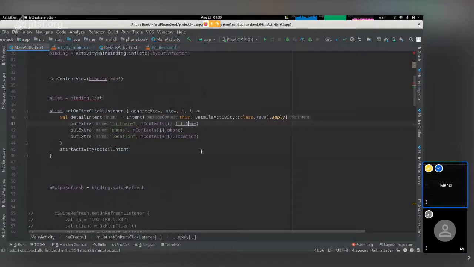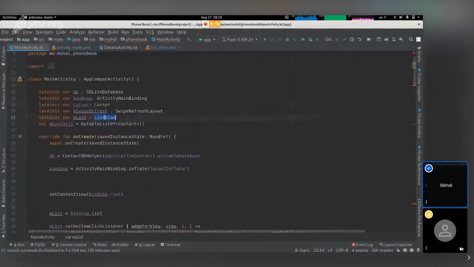The thing about RecyclerView is that we cannot use set on item click listener as we did before. So this list view type will change to RecyclerView. It's from the package androidx RecyclerView. We import it.